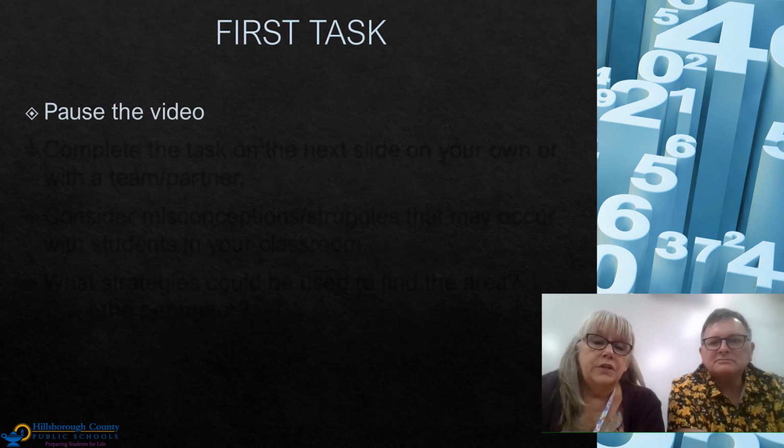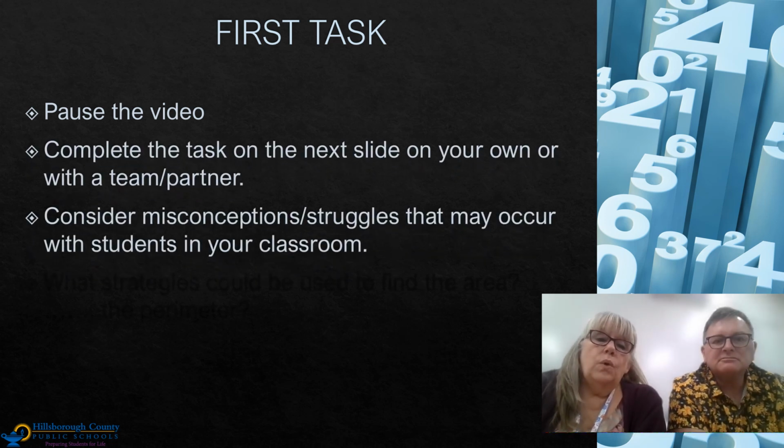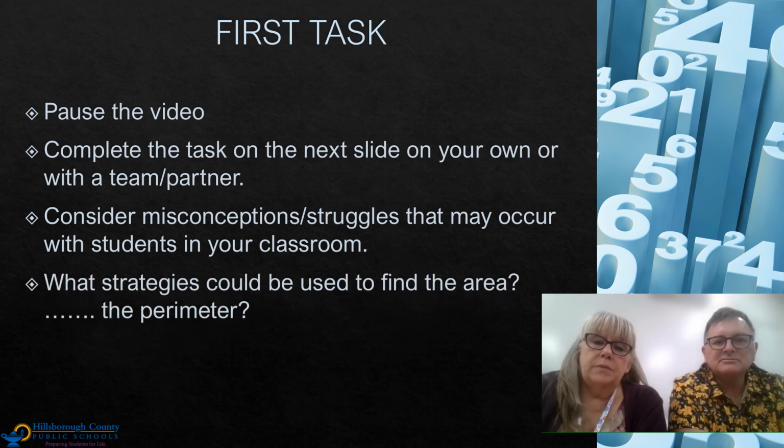On the next slide, you're going to see a task. We'd like you to pause the video on that slide, complete the task by yourself or with your team or a partner. While you're working, consider the misconceptions and struggles that might occur with the students in your classroom, and think about strategies that could be used to find the area and the perimeter of rectangles with decimal side lengths. We'll see you back in a few minutes.